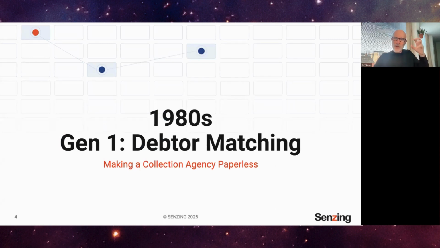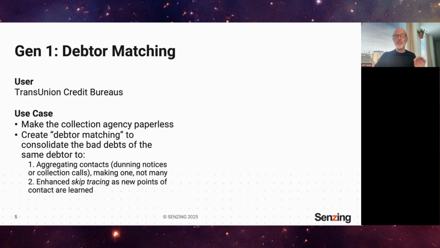but we're going to start with the first entity resolution project that my systems research and development company did in the 80s for a collection agency. It was actually part of TransUnion, the credit bureau. And attached to them are these collection agencies, and collection agencies get bad debt. Your check bounced, you didn't pay this bill. And so they're assembling bad debt. And what they don't want to do is have to send 5 notices or make 5 phone calls. And it was actually called debtor matching.